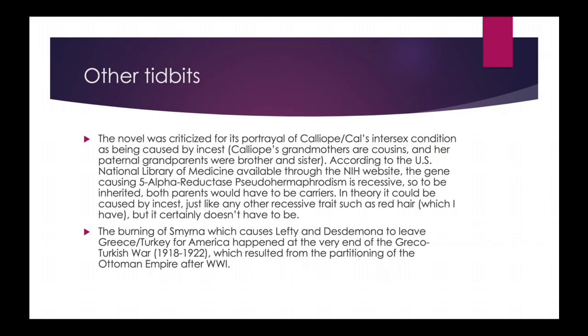The second thing I had to look up, I looked up a lot of things, but a big thing I had to look up context-wise was, what is this war that's causing Lefty and Desdemona to leave their homeland, to leave Greece. They leave Greece, and then they go to another part of Greece, which then becomes a part of Turkey. And then there's this big fire, and they jump on this ship and come to America. And I was like, all right, is this World War I, or what is this war?